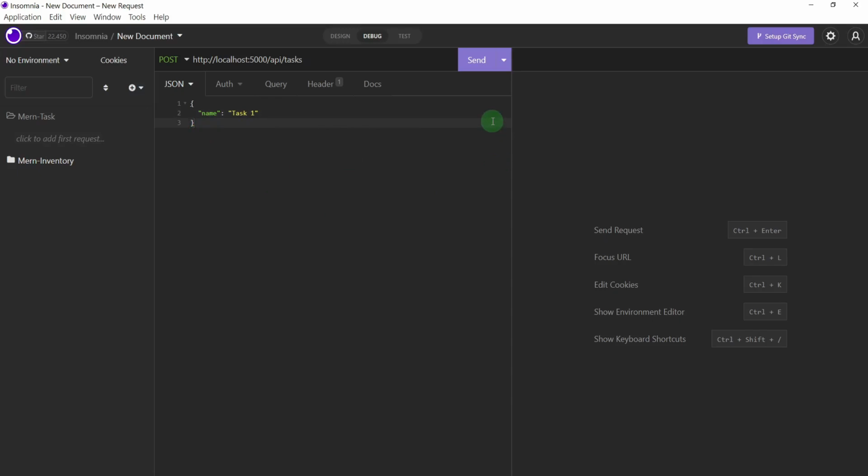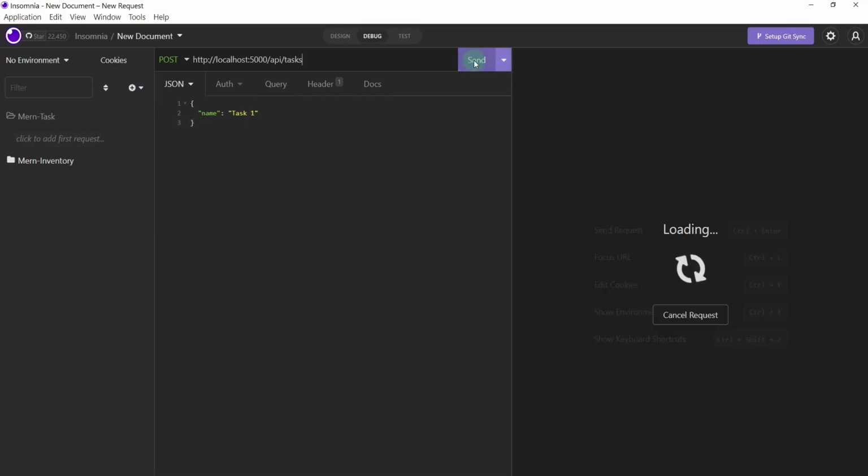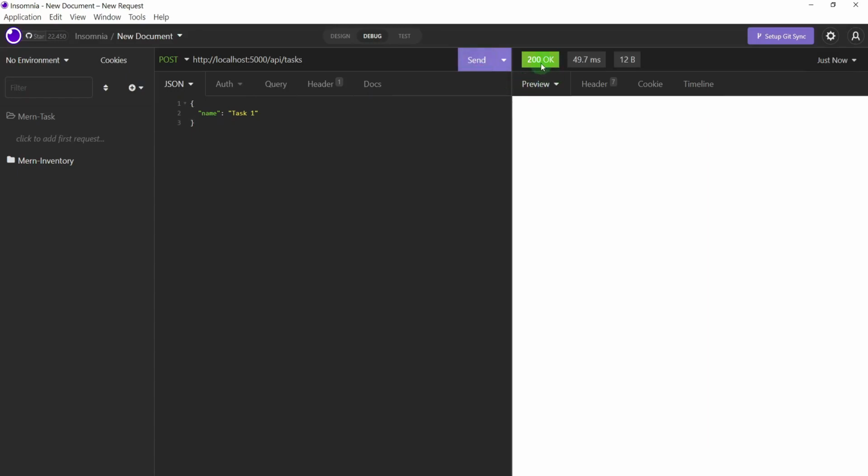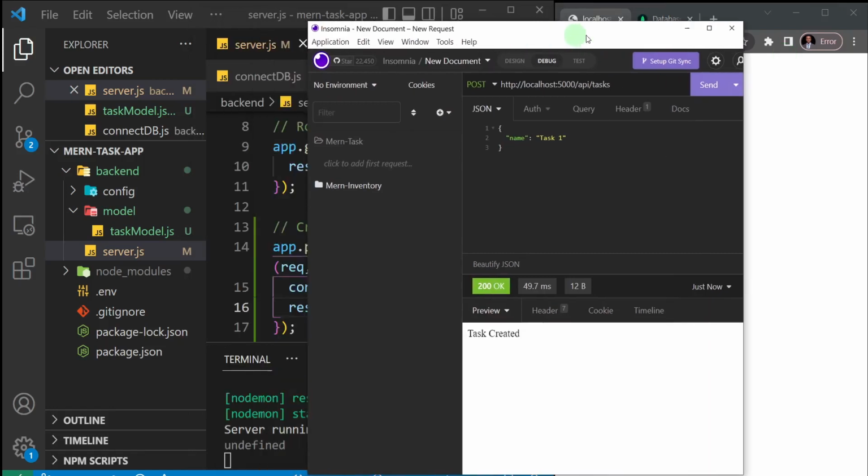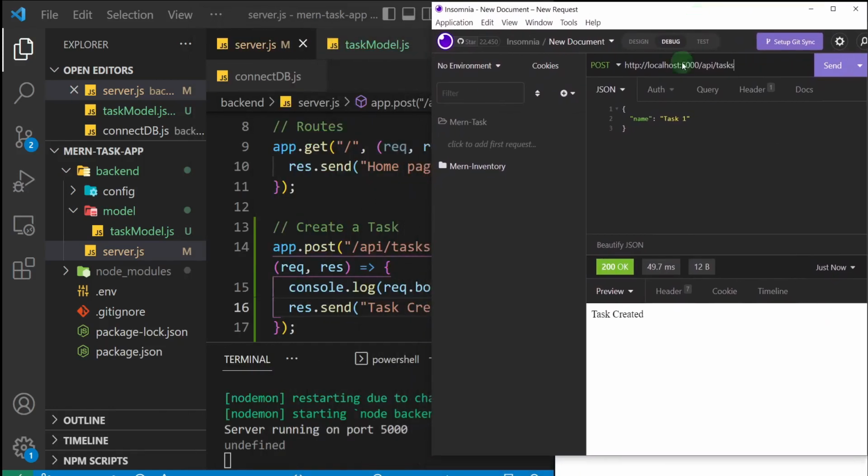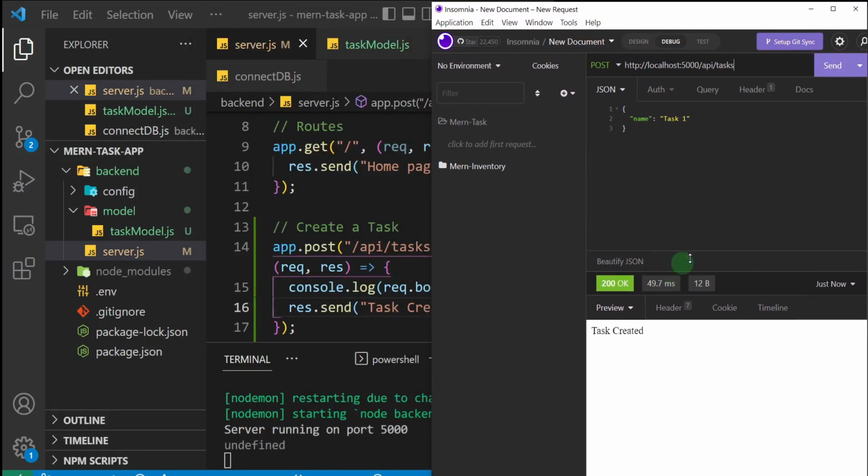Now I know that I'm going to get an error, right? But I just want to make the error show, then we'll see how we can solve it. So I'll click on send and watch what happens. I get a response here. It says 200, which is okay. Then I get this message, task created. Now at this point, I can shrink up Insomnia, and when you shrink it up, it's actually very responsive. So I can put it on one side of my screen like this, and then I can do my test here, and my coding editor is here. Now this request was successful, so that's why I got a response of 200 and task created is sent here.